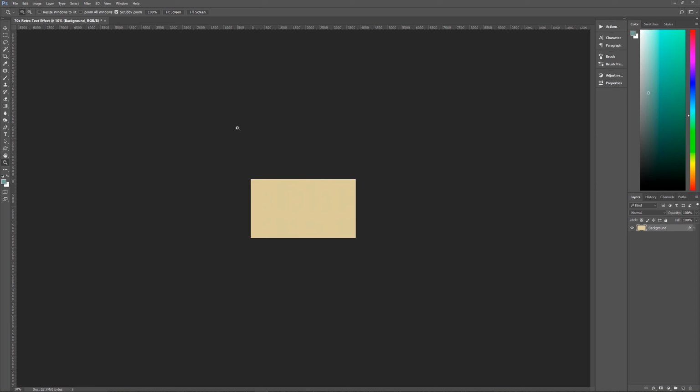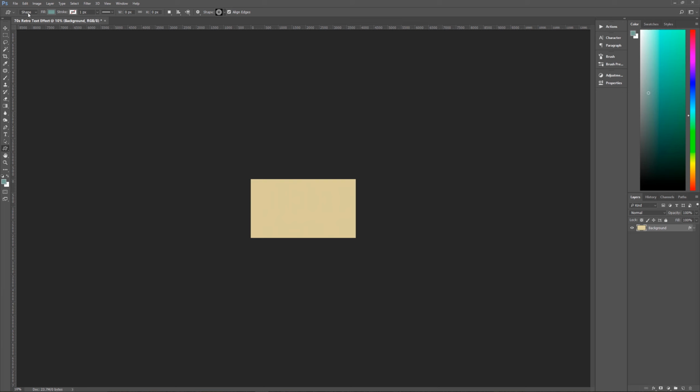to our custom shape tool. Now, you can get there by hitting U on the keyboard, which will bring up the shape tool, which usually sits on the rectangle tool. Now, you can also hold shift and then click U until you see this kind of blobby thing, which is the custom shape tool. Or you can just click here on the custom shape tool, holding down the left mouse button, and then scroll down to the custom shape tool, click, and you're done. Any way you want to get there, because this is where we need to be.